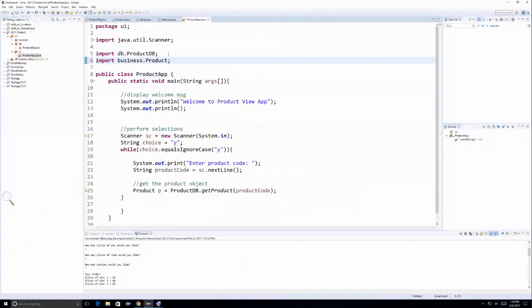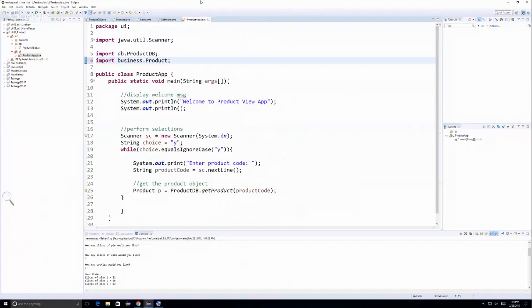Okay, so it asks us to import the class, the package and the class containing the product. If you're having this error, import the product. There's also an option to auto import whenever you save. Okay, but I like to know what's going on. Yeah, it'd be good to. Yeah, exactly.